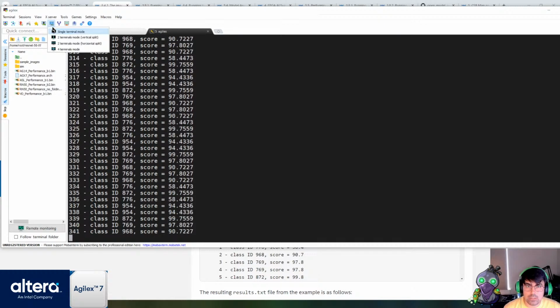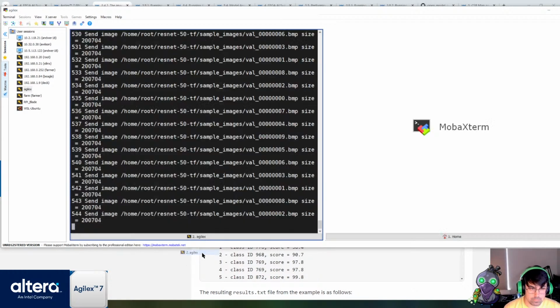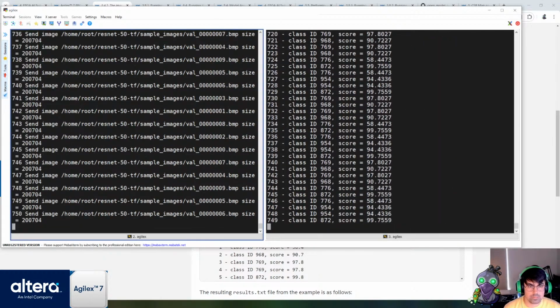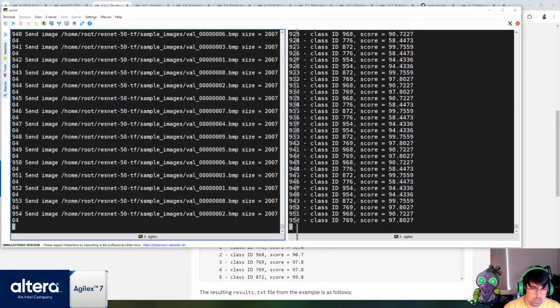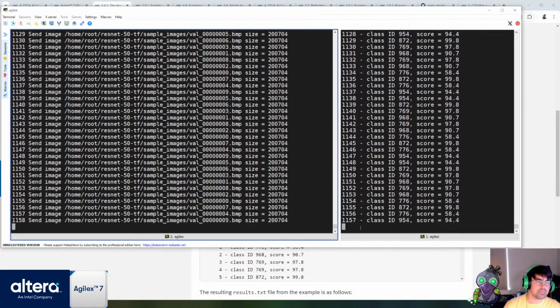Let's go ahead, split this into two terminals, and balance that out a little more. There we go. Okay, and this is us running the inferences back to back.